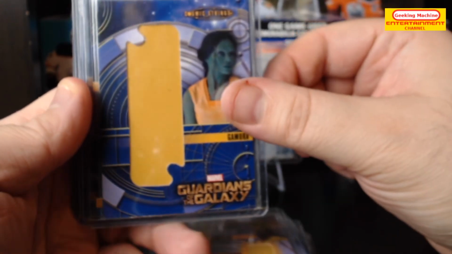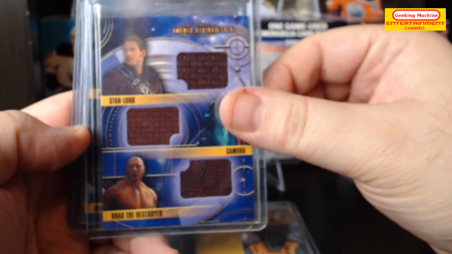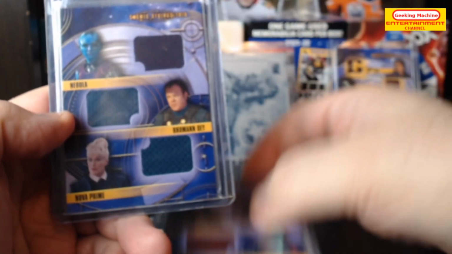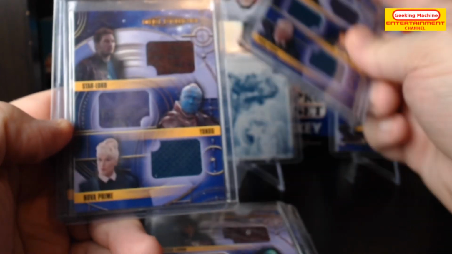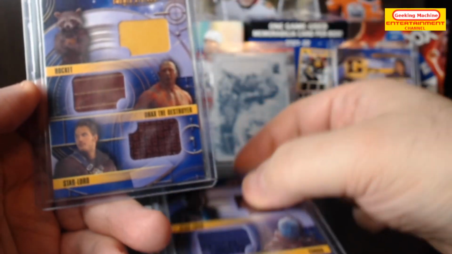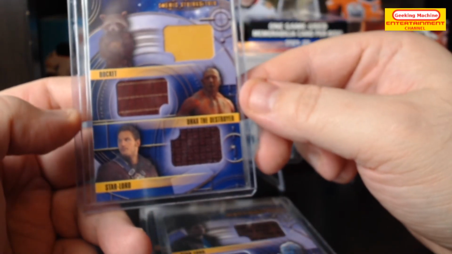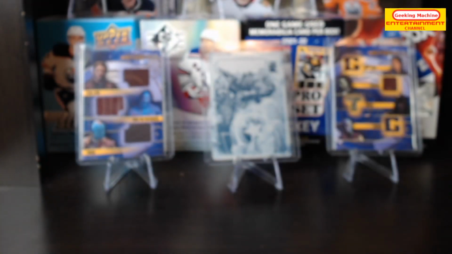Then we have one for Gamora. And then one for Star-Lord, Gamora, and Drax the Destroyer. Nebula, Roma Day, and Nova Prime. Star-Lord, Yondu, and Nova Prime. Rocket, Drax the Destroyer, and Star-Lord. These look really cool. Alright.